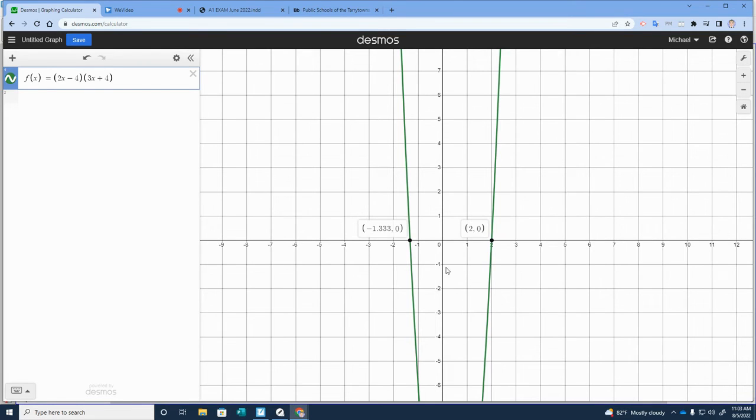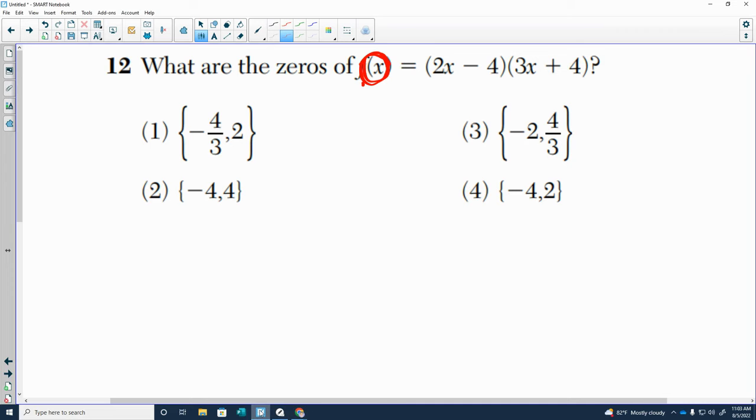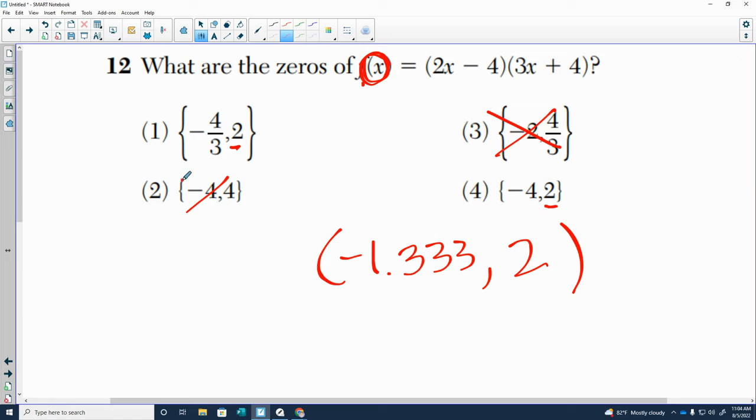So if I went back and wrote this down on my paper, I would say, oh, we had negative 1.333, and we also had the number 2, right? But we could see that negative 1.333 is not one of my options. I could see that I have a 2 here, and I have a 2 here. So if I'm a good test taker, sure, I'm going to eliminate that one and that one, but I'm like, which one of these is my correct answer?